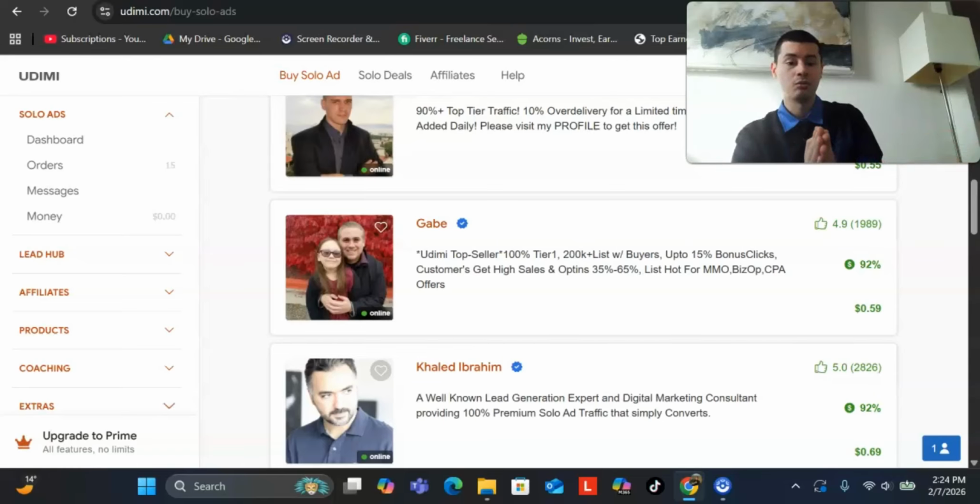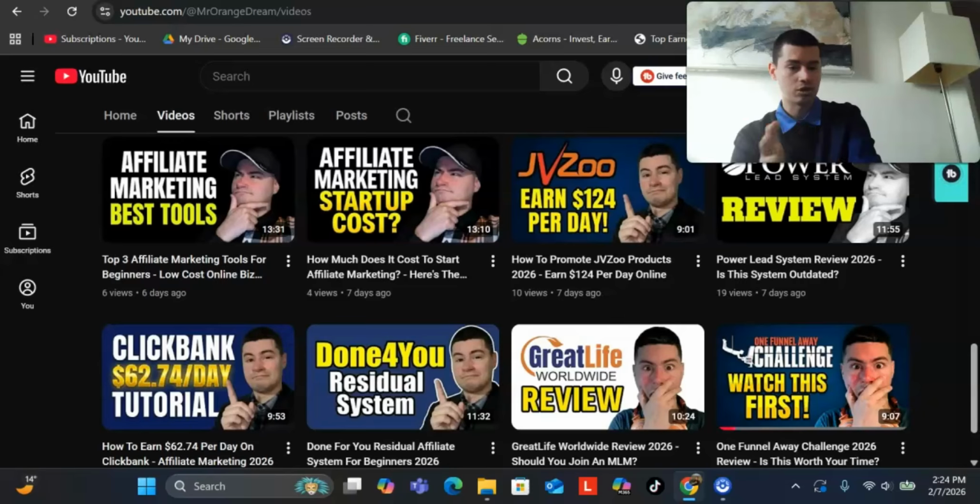And so when it comes to buying traffic from any one of these platforms, understand that this is cold traffic. In other words, people who don't already know you. When you compare this type of traffic to something like YouTube, for example, where someone's going to search up something, spend 5 to 10 minutes with you and then click on the offer, with YouTube they already know a bit about who you are, right? So that type of traffic is generally going to convert faster compared to solo ads, just because people have already spent some time with you.